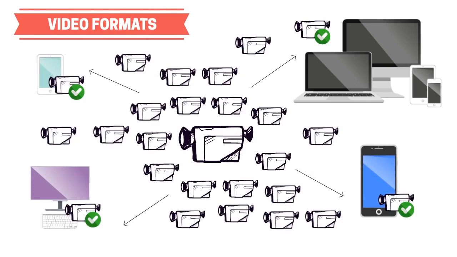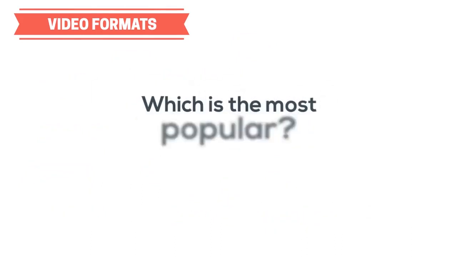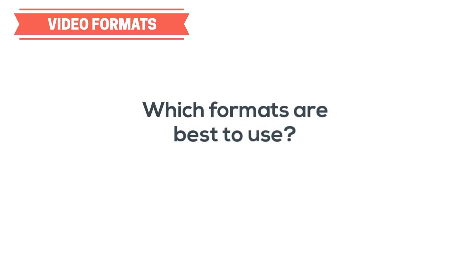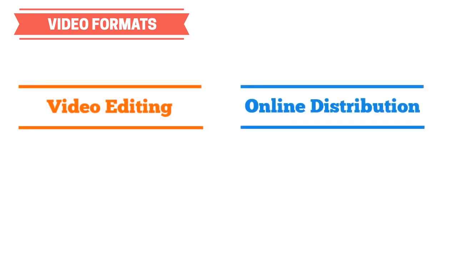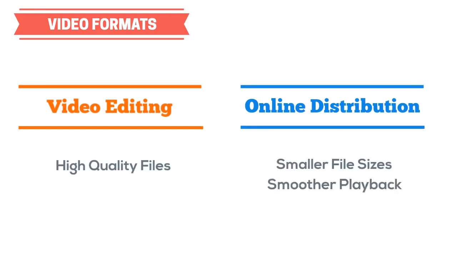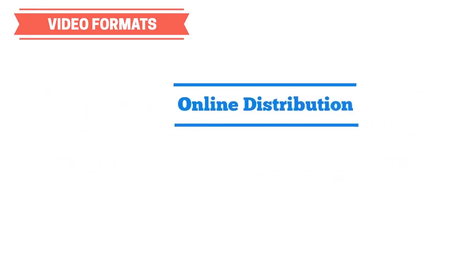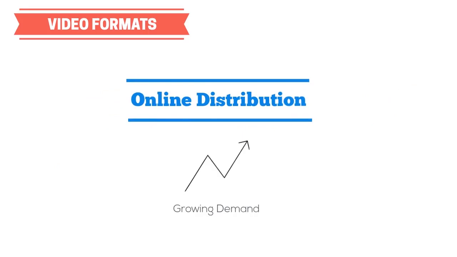In this video, we will teach you which video formats are most popular today, and which formats are best to use in certain situations. First of all, there are some video formats that are popular for video editing, and others that are popular for online distribution. This is because editing video generally demands higher quality files, while online distribution focuses on smaller file size and smoother playback. For the purposes of this video, we're mainly covering online distribution to address the growing demand of the internet.